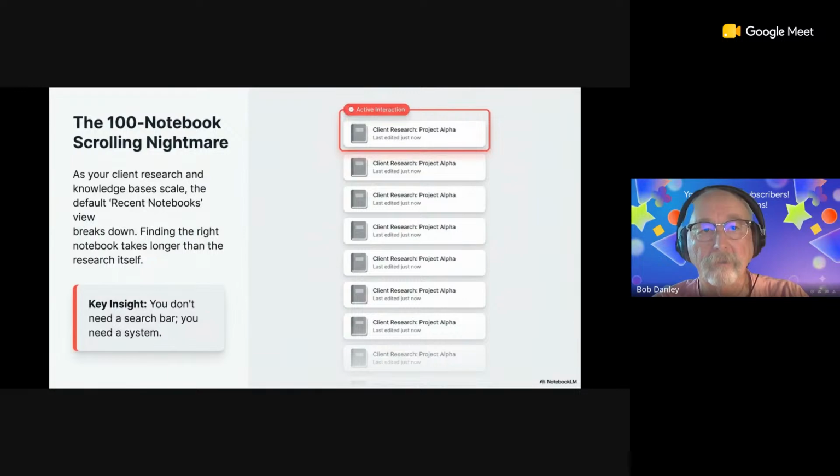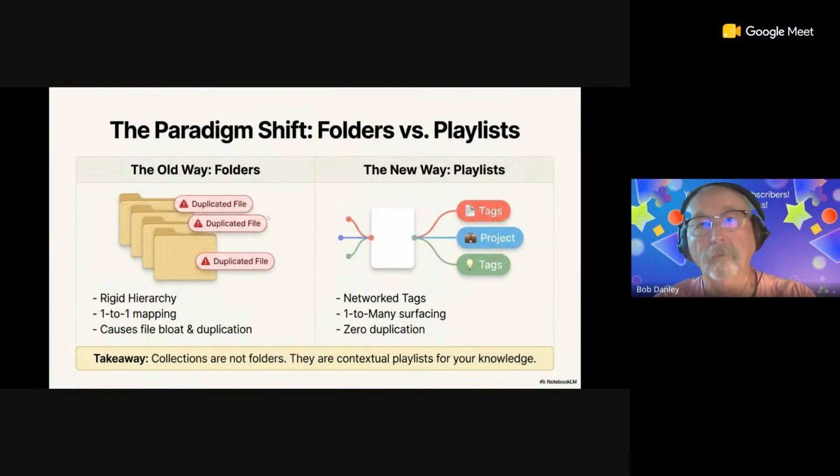Obviously, you can have a huge amount of sources in a notebook, and if they're unorganized, basically you're going to be in scroll city forever, and that's not where you want to be. So the old way of doing business was folders. Actually, Notebook uses the folder icon, but it doesn't represent a folder as we would think. It's more like a playlist, okay? The sources are labeled so they're much easier to find, and it's a one-to-many mapping with zero duplication, so you can have a source in multiple notebooks.